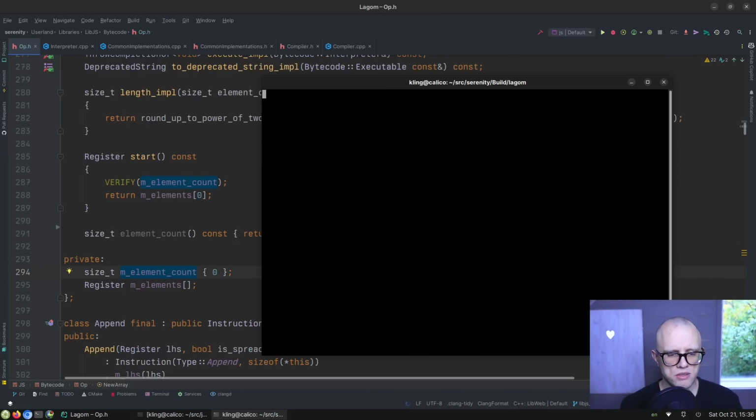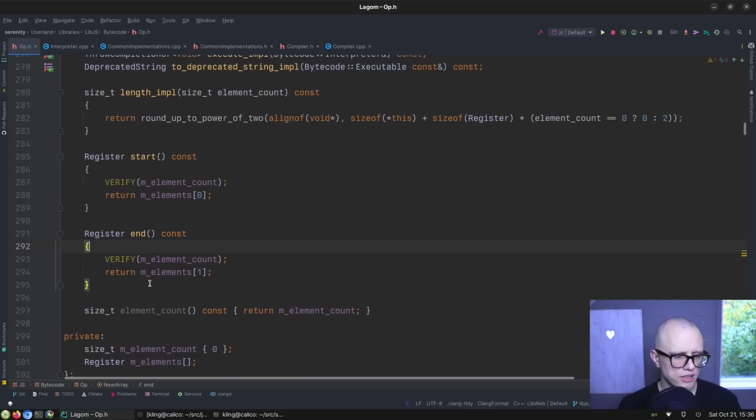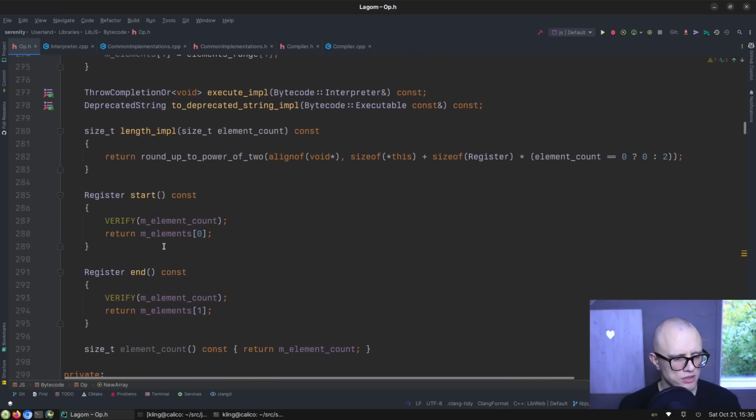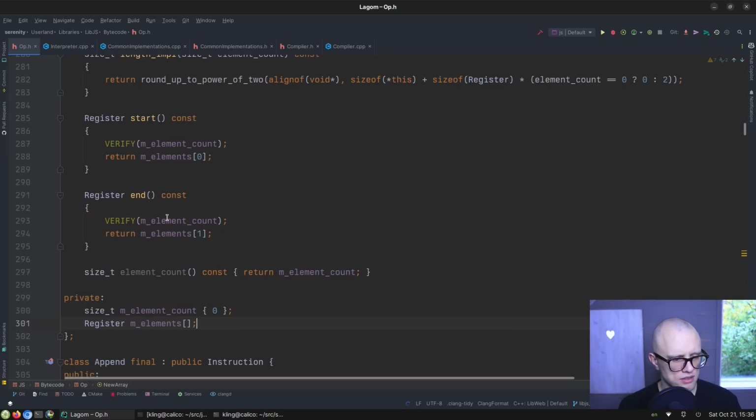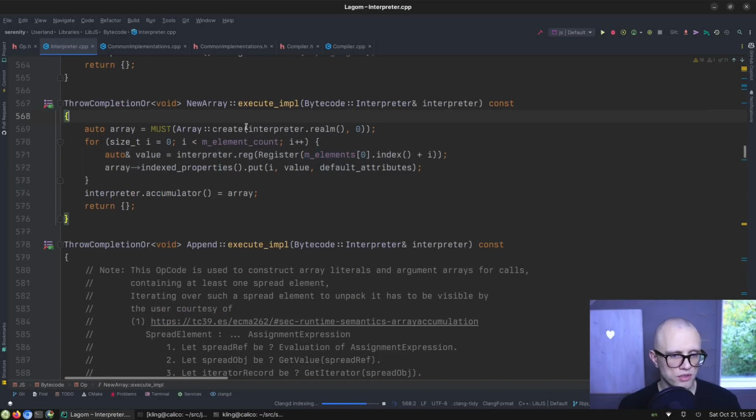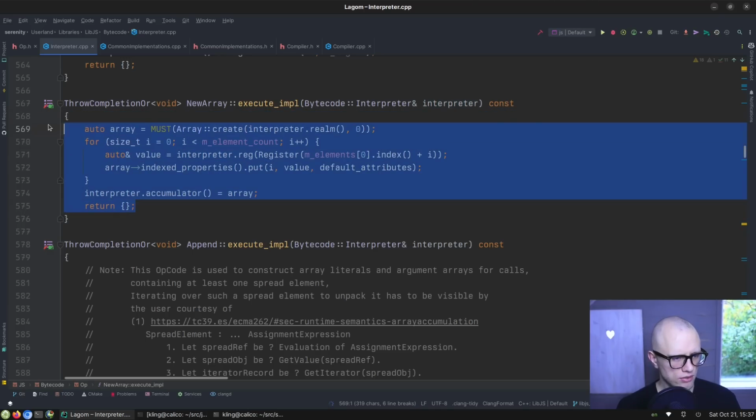Okay, let's not mess with the bytecode right now, although this could definitely be simplified. We are just going to compile it as is, and what that tells me is that it has a start register. If we look at what the execute function actually does, it just takes the start from element 0 and adds I to it. That takes the contents of that register, puts it into the array at that index, and then puts the array in the accumulator. So it's kind of a wonky operation, but let's do it.